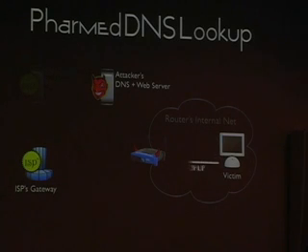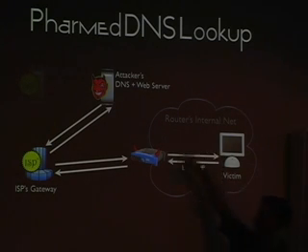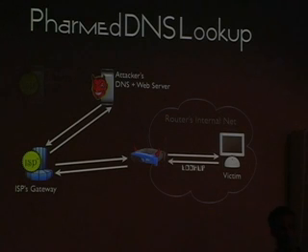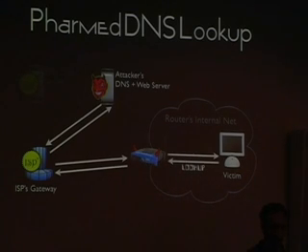So then any future DNS lookups are routed to the other DNS server, because if the evil code is able to change the router, the evil code can say, use the evil DNS server. So now every single website is wherever this evil person wants it to be. Now you go to securebank.com, and it's really evilsecurebank.com. Or you go to google.com, and it sends you to Yahoo or something. It's whatever this attacker wants you to do. And this is why it's a problem.